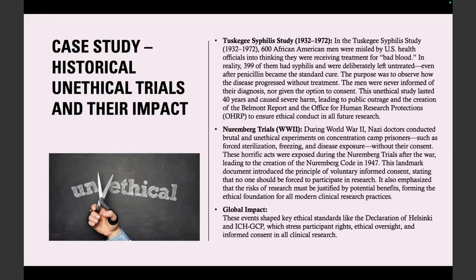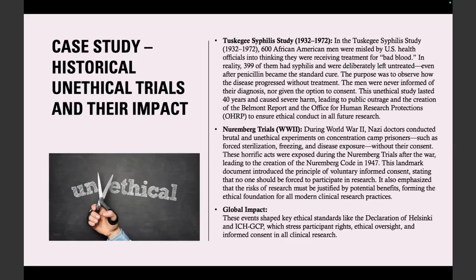So there is one more study, that is the Nuremberg trials during World War II in Nazi Germany. In concentration camps, prisoners were subjected to inhumane experiments. Some were frozen to death to test hypothermia, others were forced to drink seawater, some were infected with deadly diseases to test vaccines. None of the prisoners gave consent. So these patients had not given any consent, and they participated in the trial. So these doctors were prosecuted.